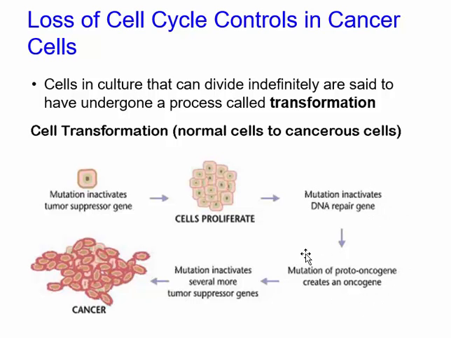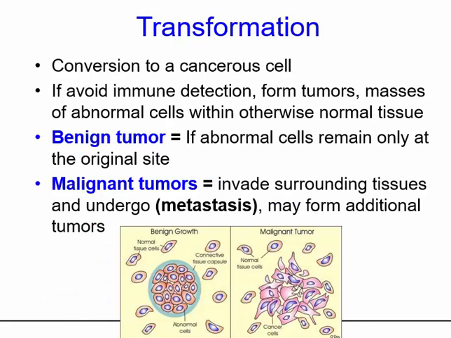A mutation turns on an oncogene, a proto-oncogene. Now the cell's being told divide, divide, divide. So more damage happens. It accumulates over time, and that's what leads to cancer. So these cells also avoid immune detection, right? Maybe that's not too difficult, considering they are self. They're your own tissue. But sometimes they're caught by the immune system and destroyed. But it's obviously the ones that don't get caught that create the problems.